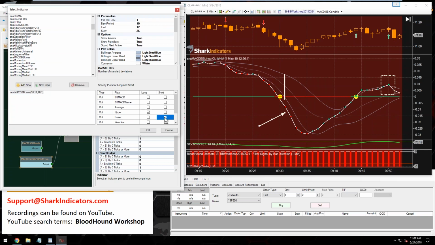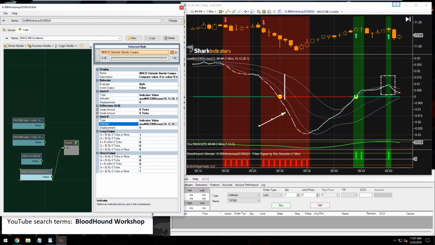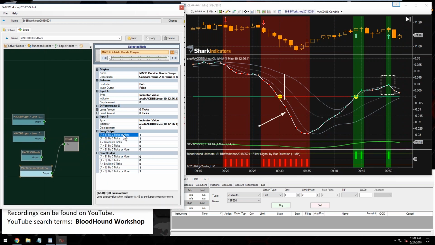And if it's below the lower band, we'll generate a short signal. And that's that. The default outputs are set correctly for us, so we don't have to change the outputs.